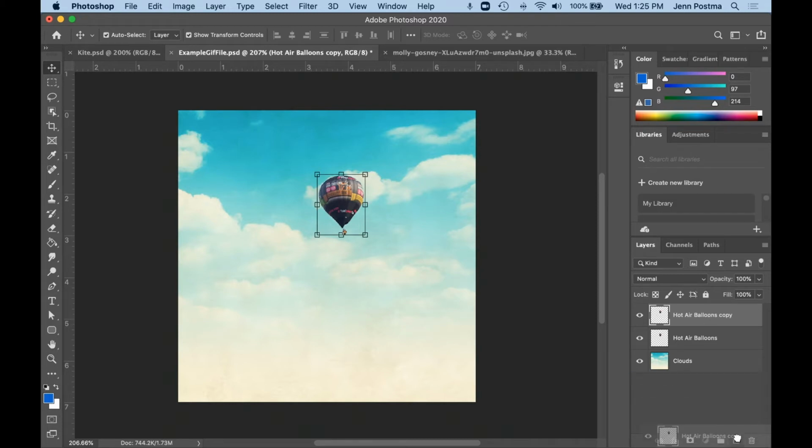And I'm going to do that 4 times. Then I'm going to make sure I edit my layer names so I know which hot air balloon I'm working with. And this will be important later when we go to animate our GIF.